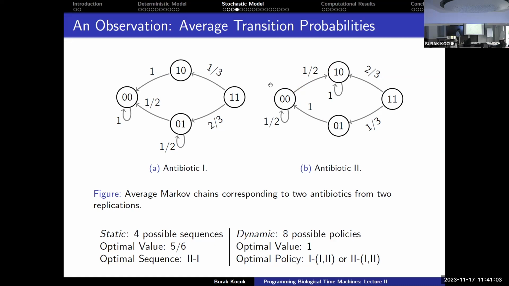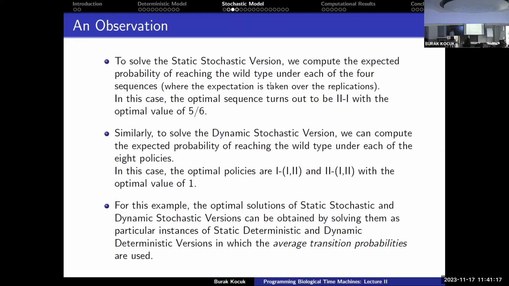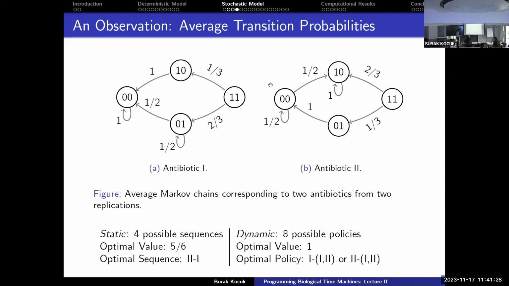And it turns out that if you solve the problem with respect to these averages, you get the same hypothesis. But observe that I had two different ways to get to the same number. In the previous slides, I enumerated all my options, took the average among the realizations, and chose the one which gives me the best. But here, I take the average of the Markov chains and solve the problem with respect to these averages only once and get the optimum. And these two procedures give me the same number.